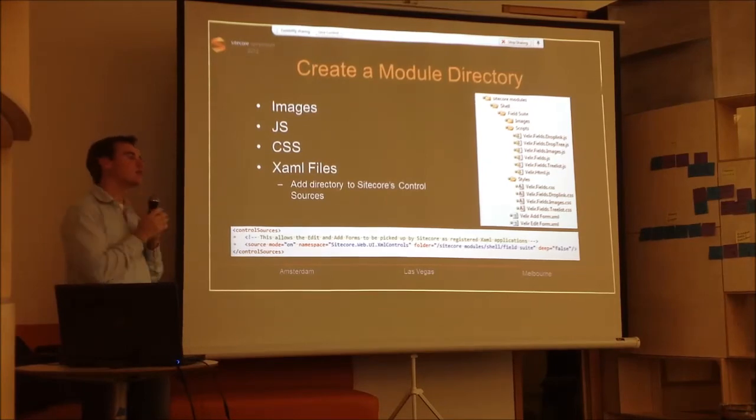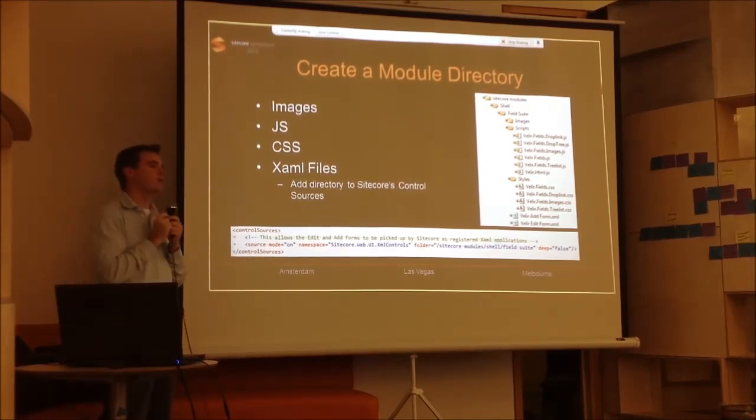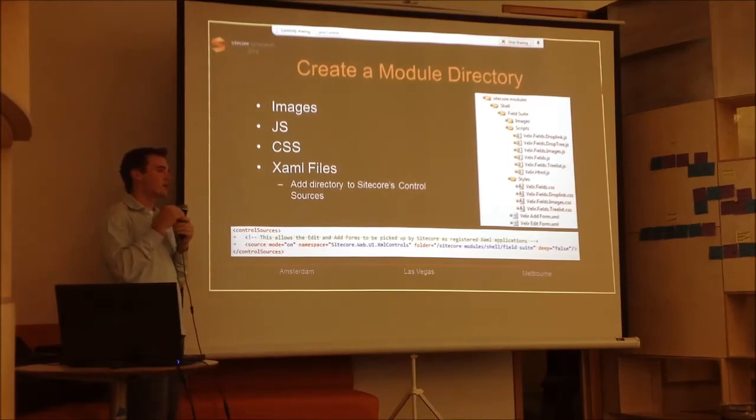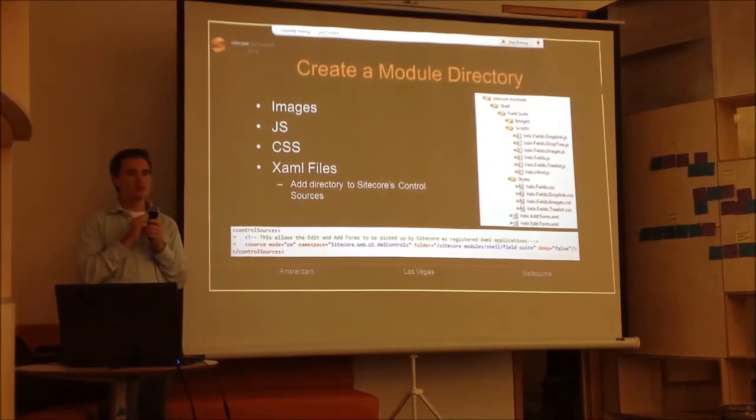They provide you with tons and tons of great images. But for every image that you use, whether it's for a button, or just showing it within your XAML file, or somewhere within your module, even though it exists under the themes directory under Sitecore, we go back to the same point that every Sitecore solution is different.